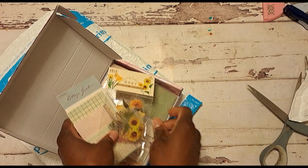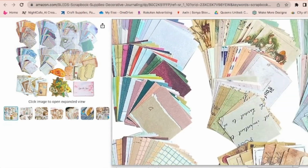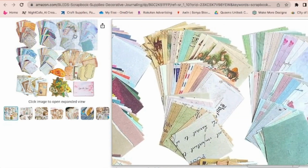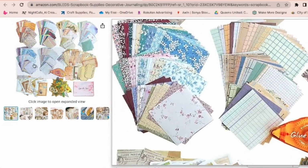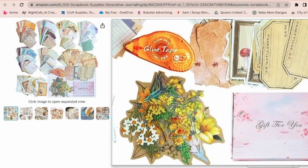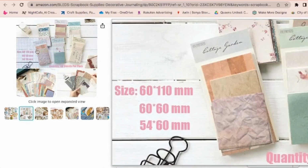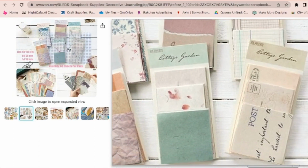Now, when you go onto the Amazon site, you'll see it's like 501 pieces of scrapbook supplies. You get like 460 sheets of the thin decorative craft paper and 40 pieces of flower stickers, 1 adhesive roller for journaling, ATC card planning, junk journaling, and there's just different things you can do.